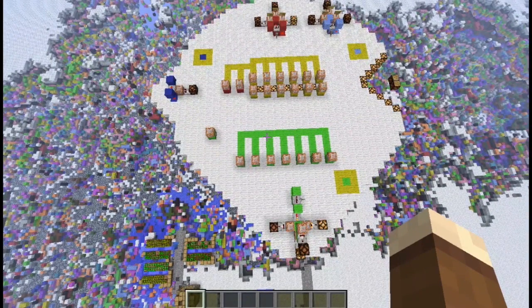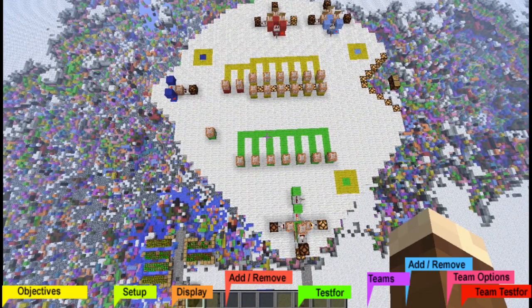So what I'm going to do is, at the bottom you will now see the various parts of the system that I will be covering. It will also indicate where in my video it actually is. So if you actually want to skip forward to, for example, how the testfor command works, just click on the video loading bar, roughly where the arrow is pointing to, where that starts.